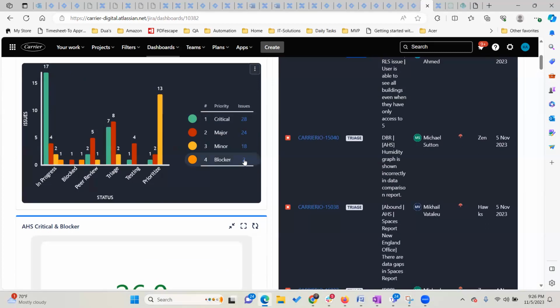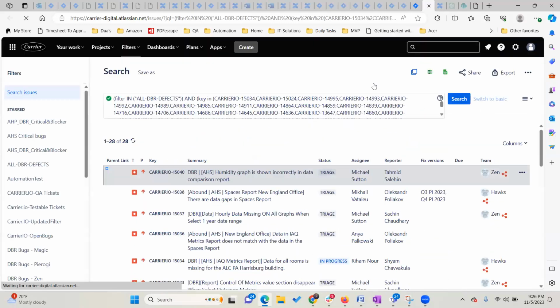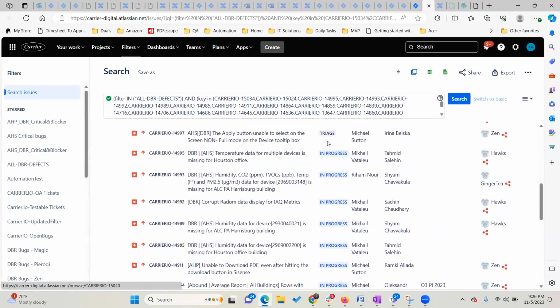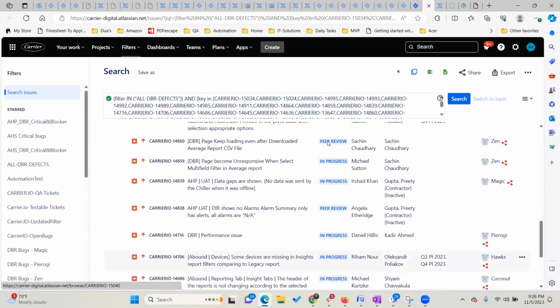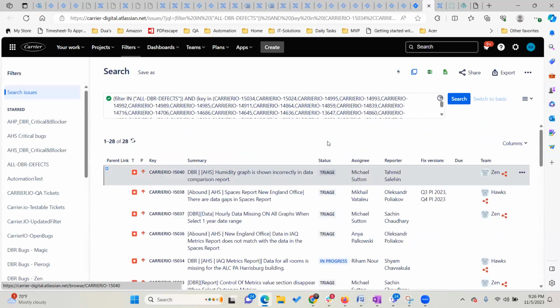If you click on it, let's say I want to see the critical ones, it will take you to the list of critical bugs we logged. Now, these bugs have statuses.